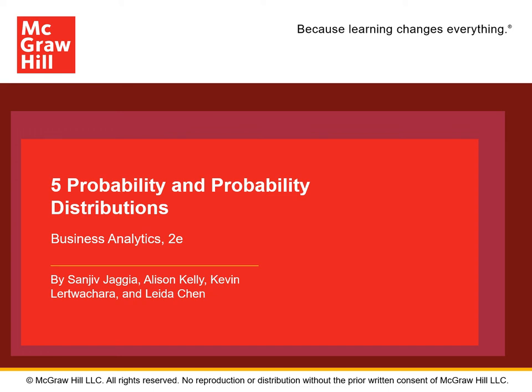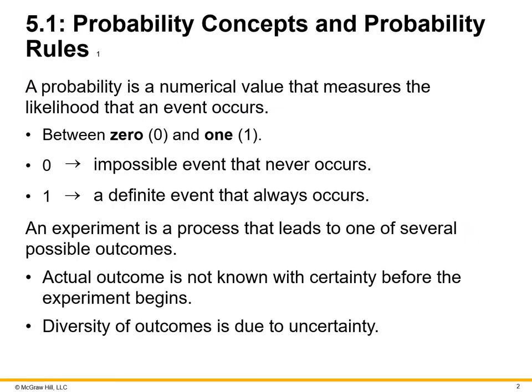Hello, and welcome to this overview of Chapter 5 on the topic of Probability and Probability Distributions. The first thing to say is that probability is the likely outcome of something occurring in a business analysis. When we look at predictability, it also looks at the probability factors of a potential chance, or in the world of gambling, the probability of winning blackjack. It's the same kind of principles when it comes to business. I'm not saying everything you do in business is a gamble, but you have some type of likelihood of something occurring based on the numerical and mathematical values of the data that you've gathered.